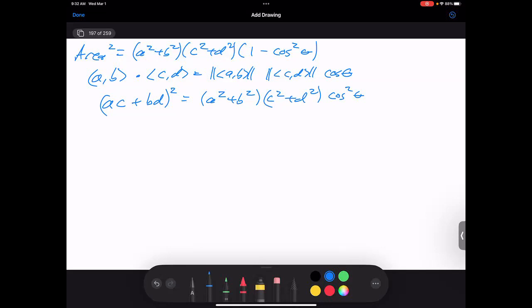Could I use this to solve for cosine squared and substitute? Yeah. But there's no need to do that. Notice that cosine squared is actually hit by A squared plus B squared times C squared plus D squared. Oh, that's exactly what I have here. There's no need to solve for cosine squared and plug that in. It's not cosine squared that I want. I actually want this whole thing. So when I substitute, I get area squared is the first, everything hits the 1. So I have A squared plus B squared, C squared plus D squared minus, and now I'm going to get AC plus BD squared.